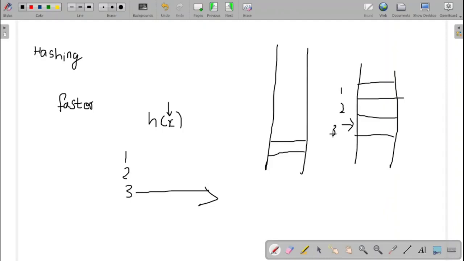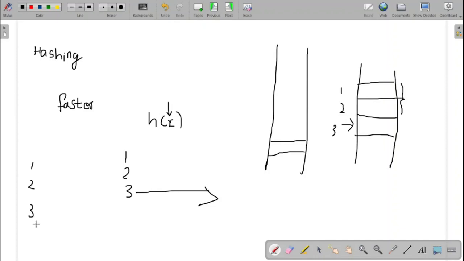Or else, I need to first search all the entries of shelf 1. If I don't find it, I need to search all the entries in shelf 2. If I don't find it, I need to go to shelf 3. Before that, I need to search these two, which will take a lot of time. So instead, we name the subjects in a simple way. I number the subjects depending on my subject code.